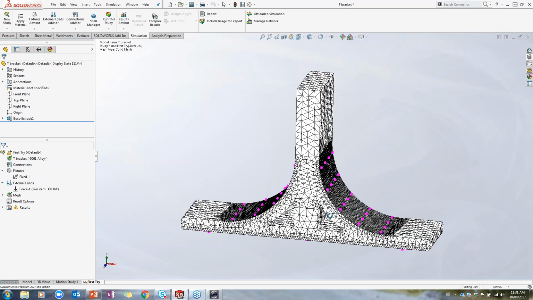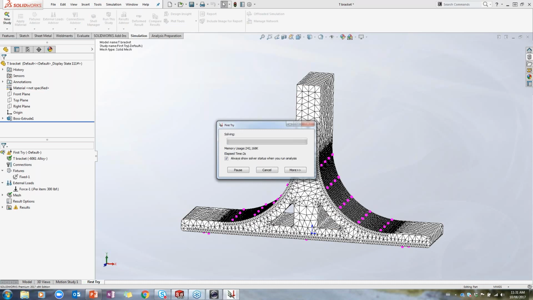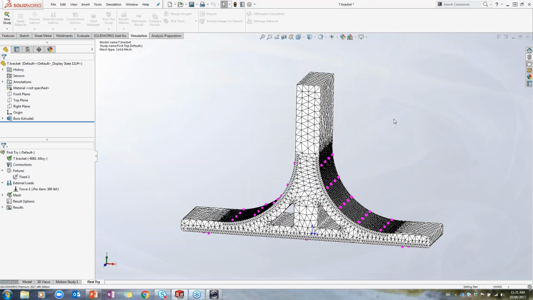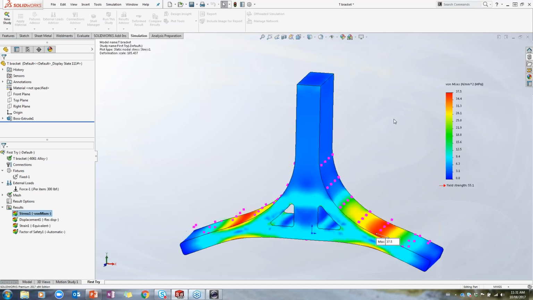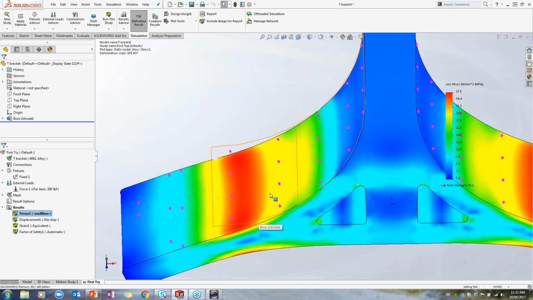So I'm going to run it again. And remember, we were at about 37.1 MPa before. When we run this, it's going to take a little bit longer to solve this time because we do have more elements in there. It's a more complex calculation, but still going to solve pretty quickly. You'll notice these stress contours look a lot smoother than they did in the high stress regions here and along the bottom. Much smoother contours.